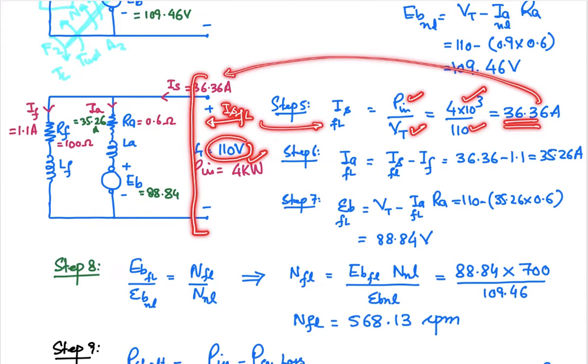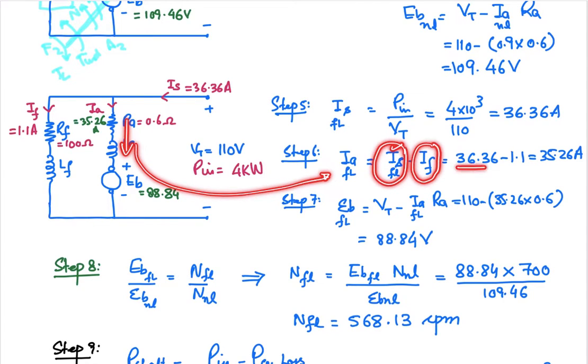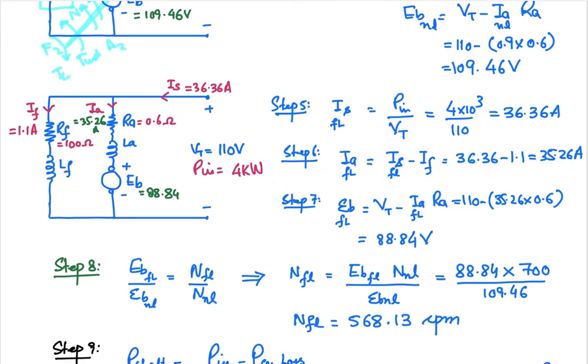That's the current that is injected over here, and that will be divided into two parts, armature current and field current. The field current will remain constant because the voltage has not changed. Only the back EMF is going to reduce, so that the armature current is going to increase. Okay, so now what is the armature current at the full load? That can be determined from here. Supply current at the full load minus the field current. So 36.36 is the supply current minus the field current, that is 1.1 ampere. So the difference, 35.26 ampere, is going to flow in this loop. So this armature current is given by this value, right?